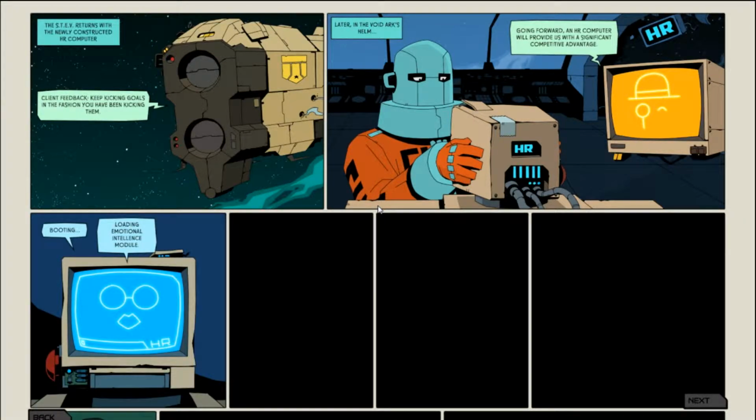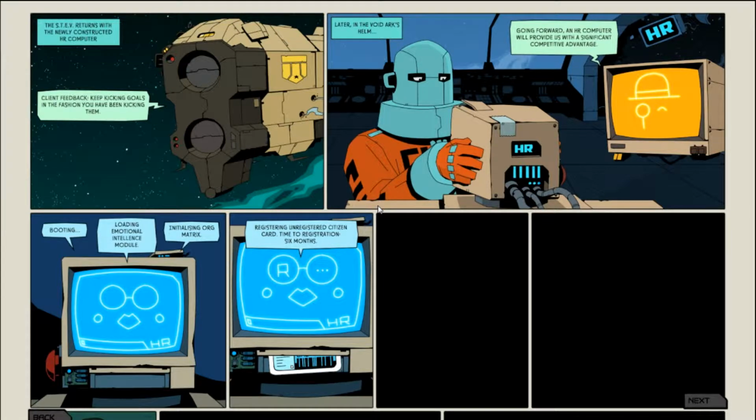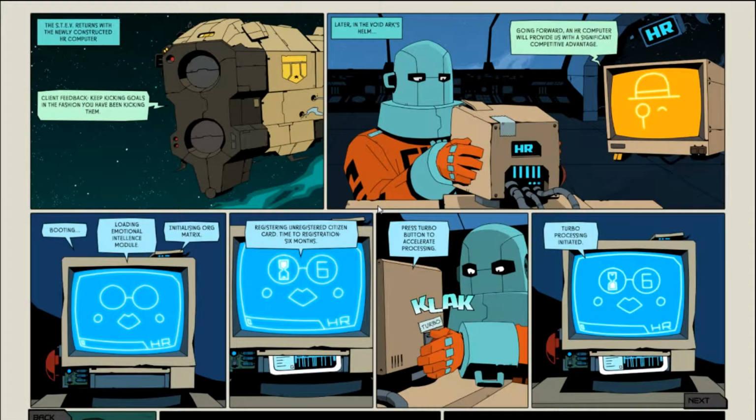Loading emotional intelligence module. Initializing org matrix. Registering unregistered citizen card. Oh my god, 6 months. Registration, 6 months. Press turbo button to accelerate processing. Turbo processing initiated. Warning, system overheat. Prepare for plasma venting.